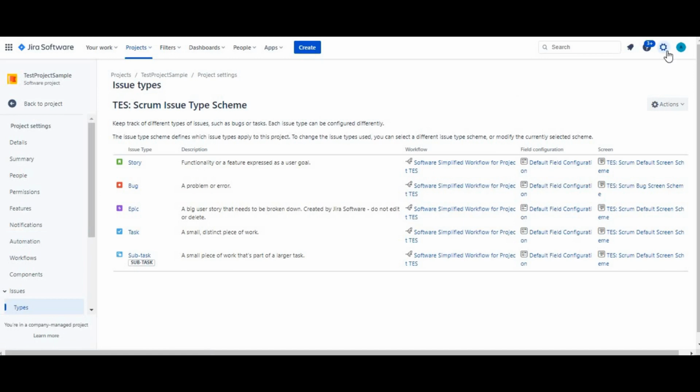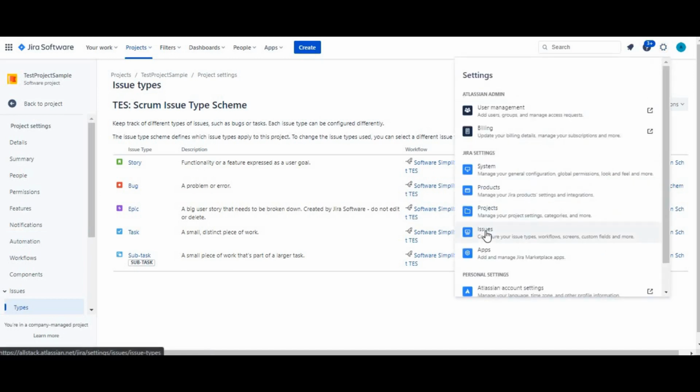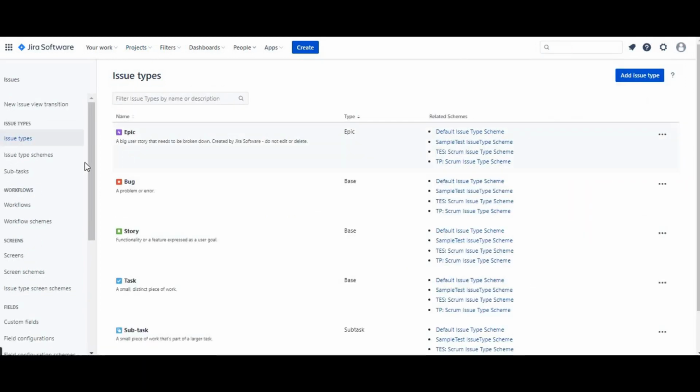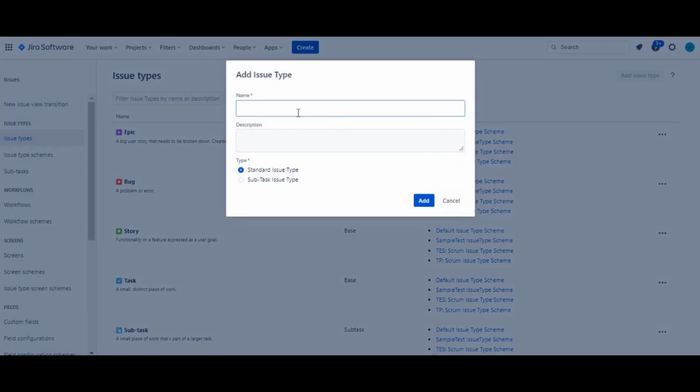Now let's create an issue type. I think we have already created testing issues, so we'll just add the testing. Let's create a testing issue type and add that issue type to an issue type scheme. So create testing.